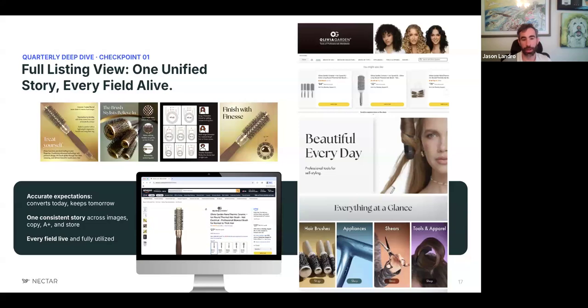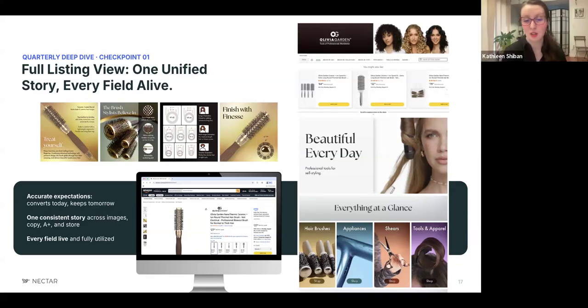On the other side of that, Amazon is introducing more and more measurement tools, which is helpful. I think everybody knows at this point the split testing tools are pretty suspect, but they've been introducing more measurement and testing tools on the brand store, which I hope they roll out to the PDPs. So as those evolve, it should lead to better ways to measure the impact of content changes.